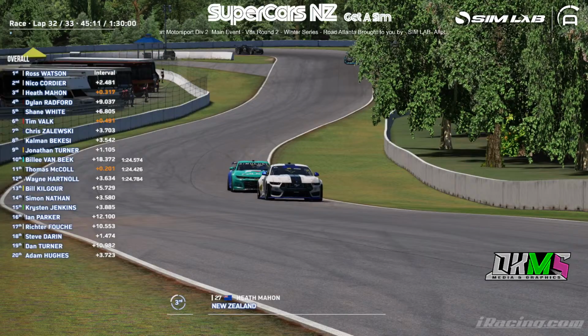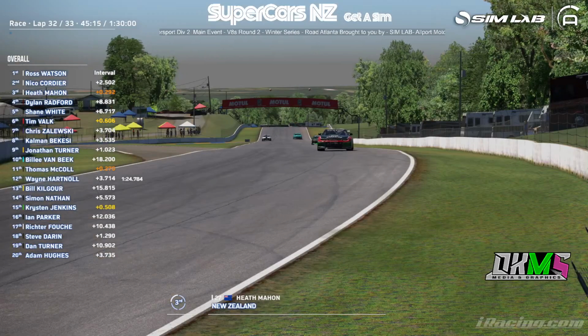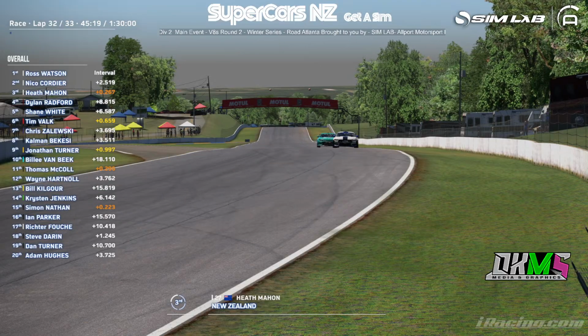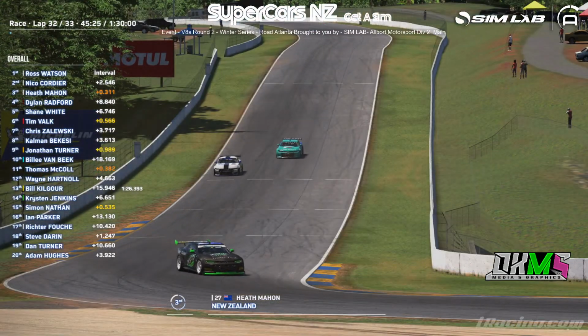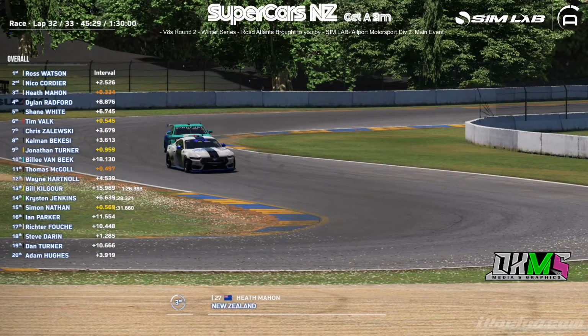And you'd be glad to know there's 2 drivers on 1 incident point. So it's coming down, and we'll possibly have a coin toss. A coin toss, yeah, we could definitely do that easy enough. You got a 50-cent piece there? I don't have money anymore. It's all on card, isn't it? Yeah, just flip your card.